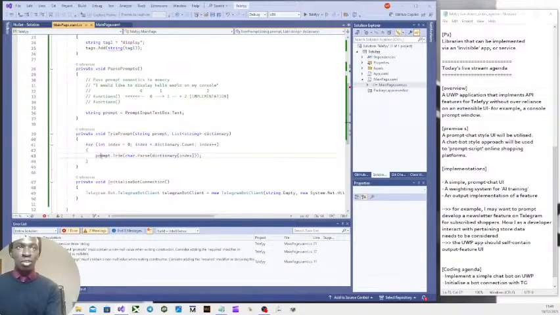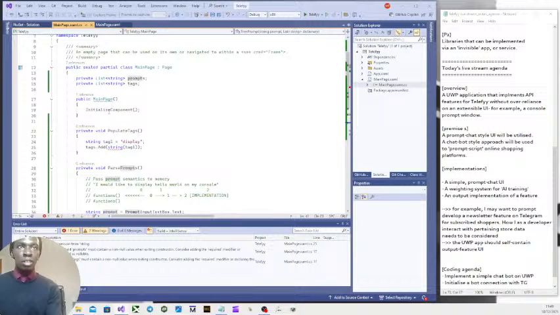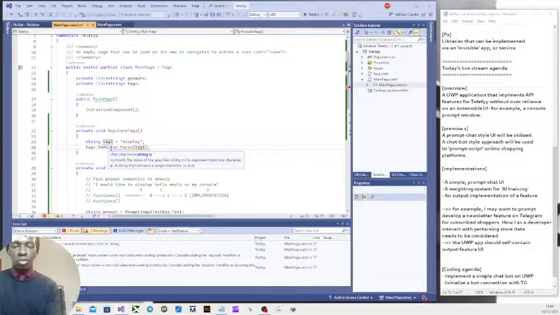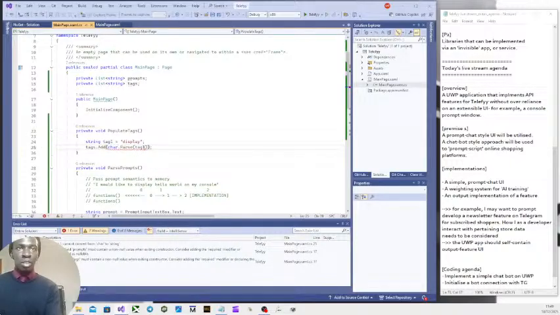Anyway, so back to populate tags. Got my string, tag 1 display, add tag, char parse. So I'm going to convert my string to a char, if it will let me.